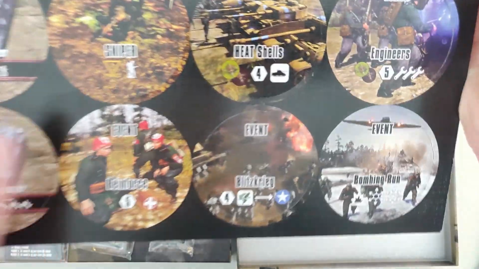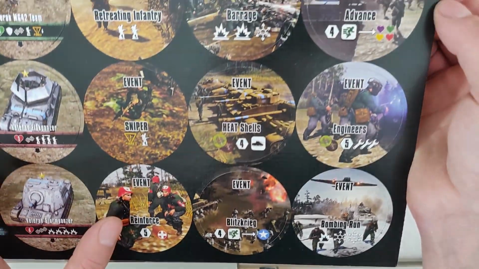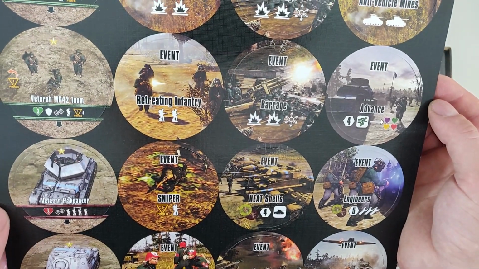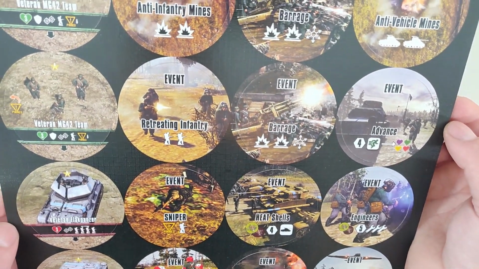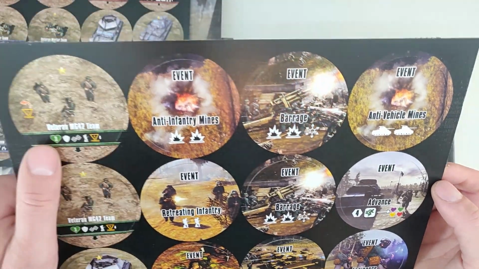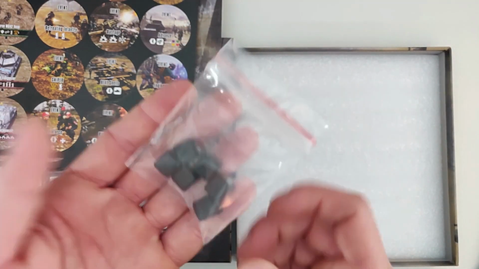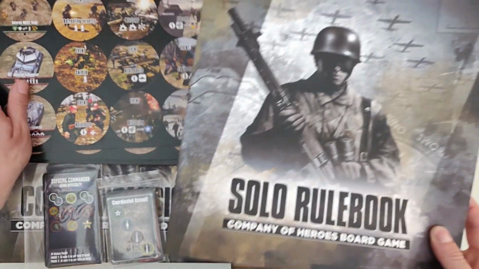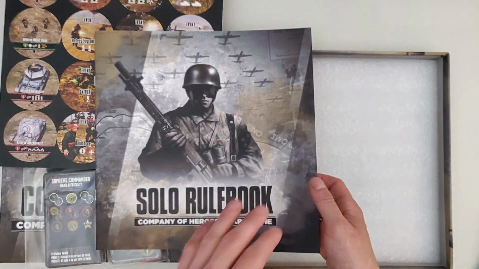I've never seen these guys with the pictures. I wonder if the pictures are from Company of Heroes 1 or Company of Heroes 2. They kind of look like Company of Heroes 1 to me, but I'm not sure actually. Okay, so we have some black cubes, no idea what they do. And we have our rules. Let's go ahead and take a look at those.